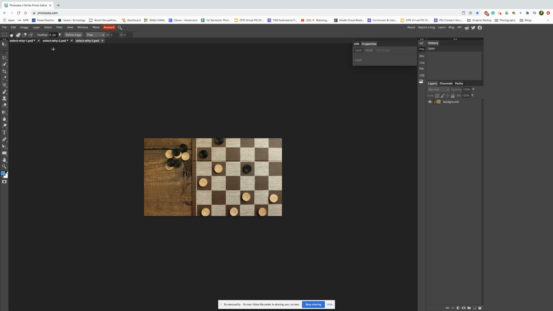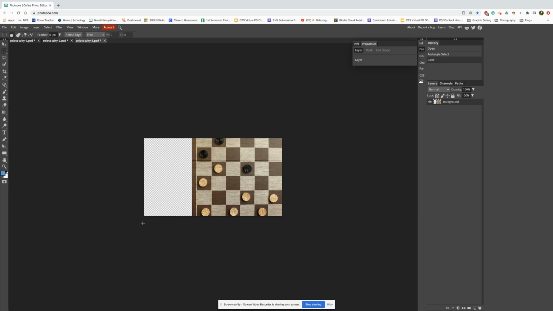First thing we are going to do once we have our rectangular marquee tool selected is make sure that we have our background layer selected. Next, I'm going to select this whole left-hand side here. Now let's say this is in our image and we want to delete it. I'm simply going to select this section until I get my border that pops up all the way around, and then I'm going to hit delete. Notice how we have that transparent background layer here, meaning that we have nothing there.